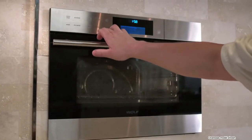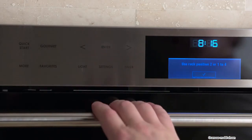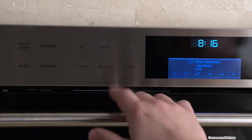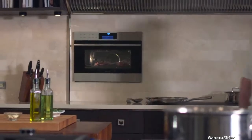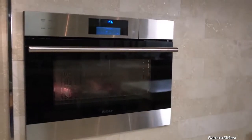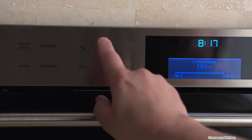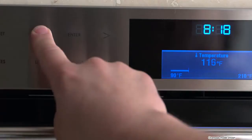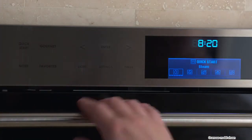Let's start with Steam. You can get a good idea of how to use it by thinking of three different temperature tiers. Steaming at a high temperature of 210 degrees is like a pot of boiling water on your stove — great for steaming vegetables, cooking hard-boiled eggs, or shrimp cocktail. Steaming at a mid temperature of 190 degrees is ideal for soft poaching delicate fillets of fish or even fruits like pears. Steaming at a low temperature of 90 degrees defrosts frozen food without drying them out.